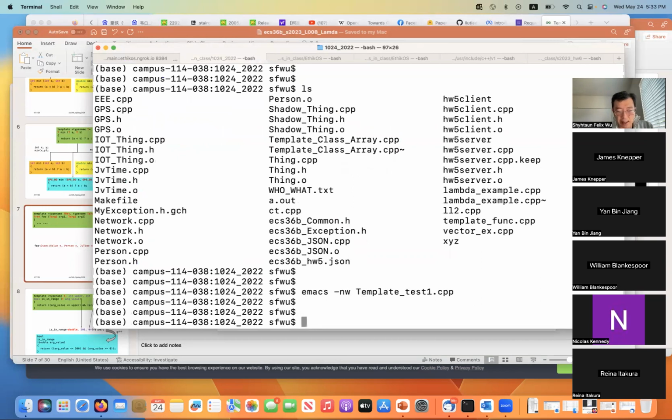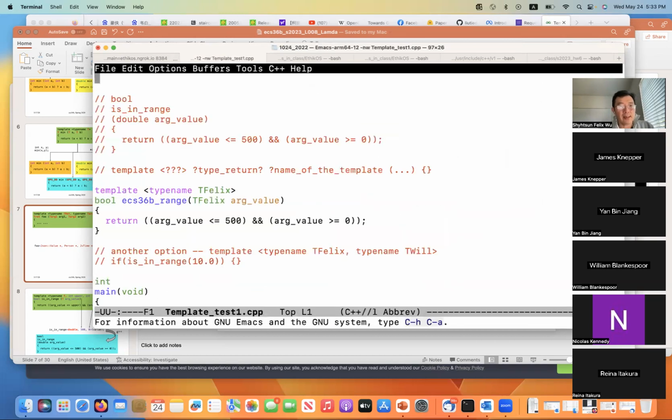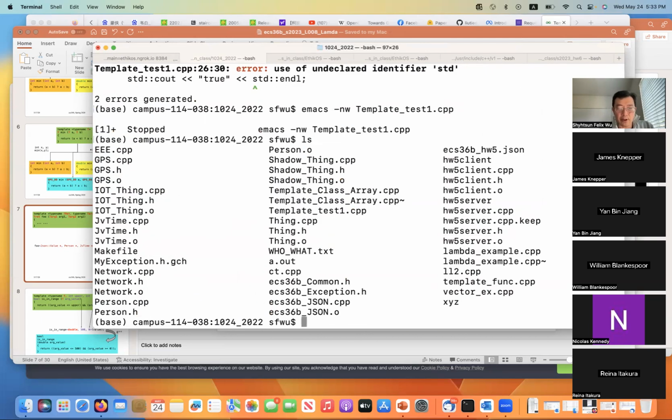I forgot what I need to include as an include file, but I will just let the compiler tell me. S1 CPP. So apparently I have to include, and do I have my ecs36b comment here? Okay, good.